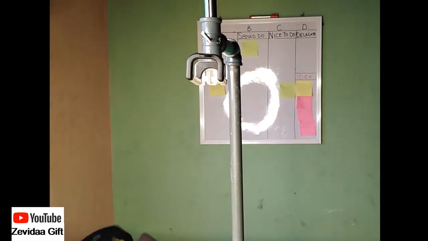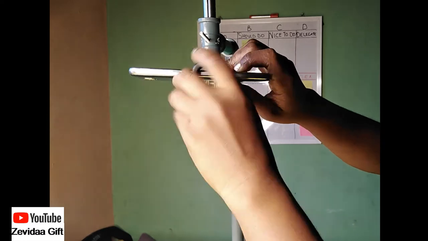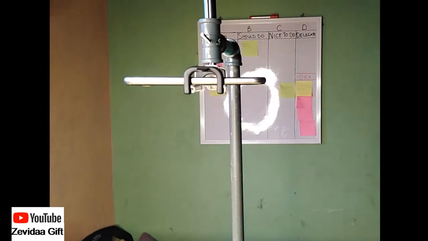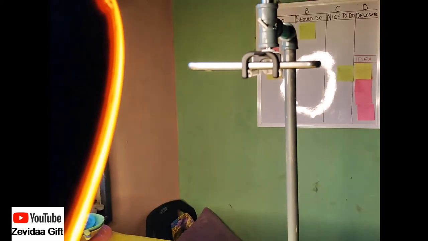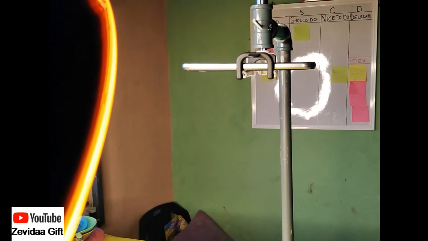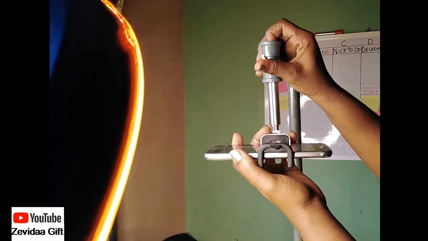If you don't have access to a selfie stick, don't worry, continue watching. I'm going to show you how to make this without a selfie stick. So I just removed the other parts and I'm just left with this. I'm going to put my phone, can you see? So that way my phone is facing down so it covers everything I want to do for DIY. This is actually my best DIY tripod stand so far.